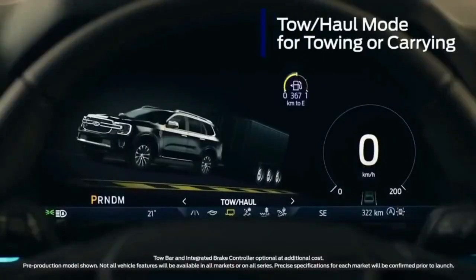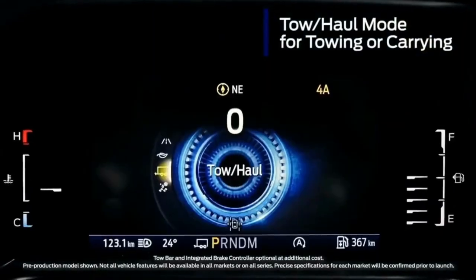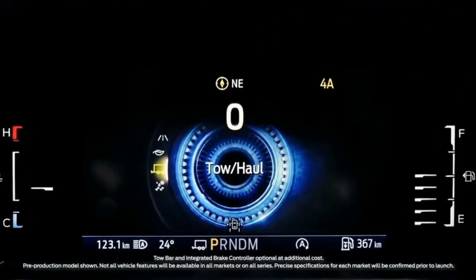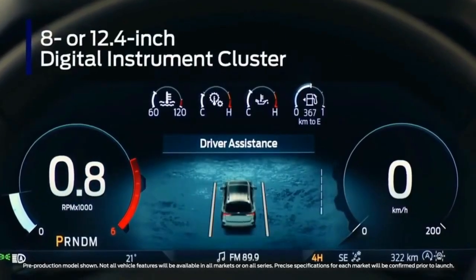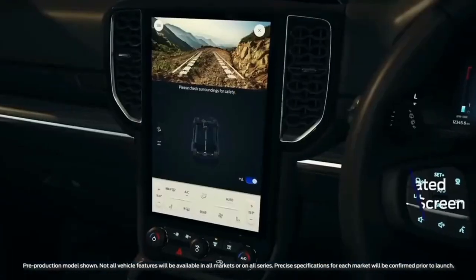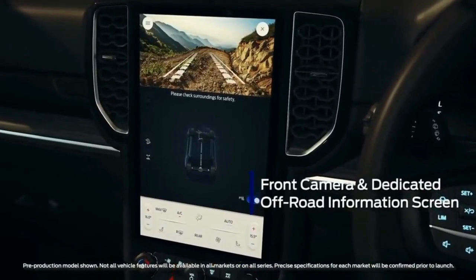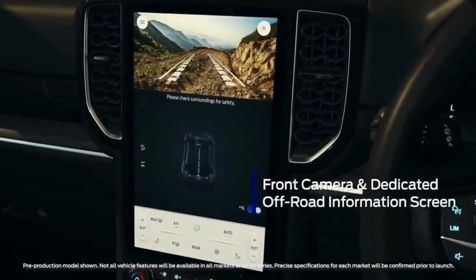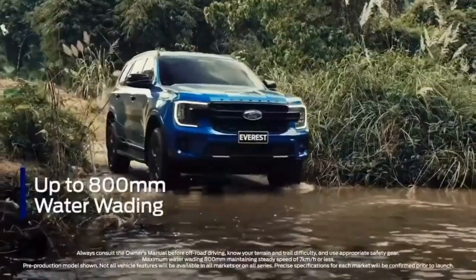For certain markets, a 2.3-liter EcoBoost turbocharged 4-cylinder is available, found in many vehicles from the Ford Mustang to many crossovers and SUVs, but the power output is not readily available. This engine makes 310 horsepower in the Ford Mustang, so while the Everest's size and weight may reduce acceleration a bit, customers can expect decent performance. Depending on the engine configuration, there will be a 6-speed manual or the latest 10-speed automatic.